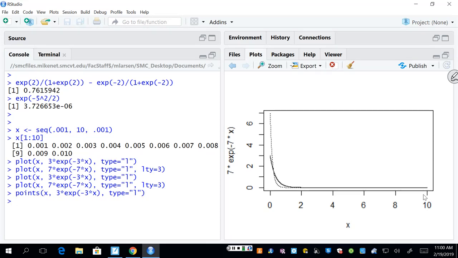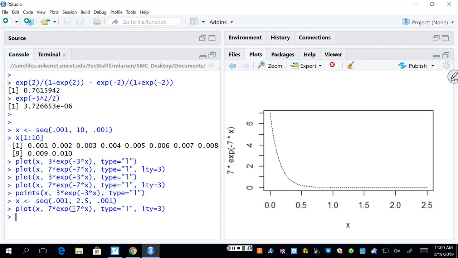Now, 10 looks pretty extreme for any of these. So let's change our range of x. Let's not go that far. Let's go up to about, say, 2.5 for a range of x. Now, if we redo these plots, that's the one with 7. And this is the one with 3. So it's not nearly as steep. The one with 3 had more probability out in the tail. About 22% was beyond 0.5, whereas when it was 7, it was steeper.